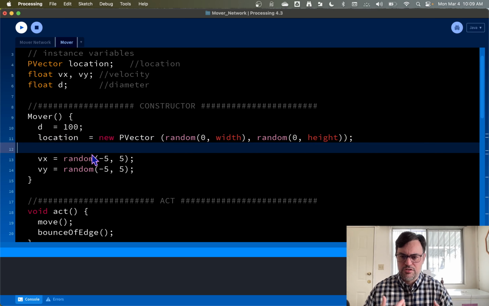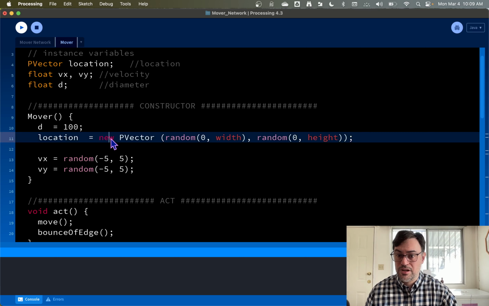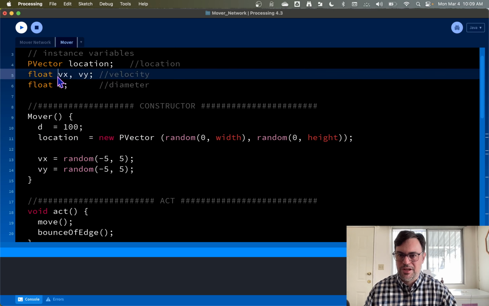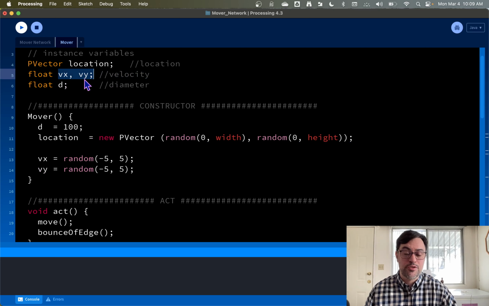These are the new mechanics that we are working with. This is how we're going to set our values for x and y now. Okay, so now, what about velocity? Velocity, same story. We have an x and a y component, so it's a perfect fit for a PVector.